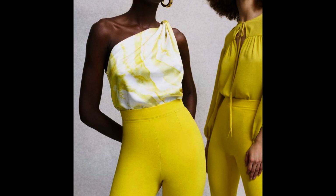I know a lot of people like to hear about inspiration and where designers might get inspiration. So I first got inspired by this whole one shoulder idea because I like to browse fashionable things or maybe trendy things coming or unique things on Pinterest. And this girl came up in one of my searches, and I thought, wow, that would be so cool if I could create that in yarn. And I know that I've seen people use and talk about Truboo and its slinkiness, and I felt like the vibe of this top was slinky, and it would be my opportunity to use Truboo.